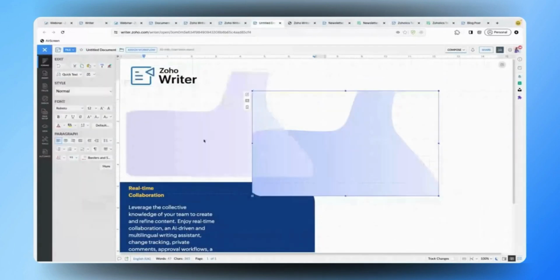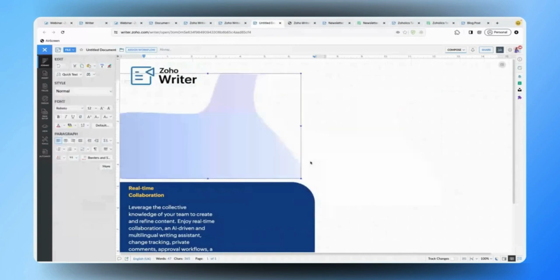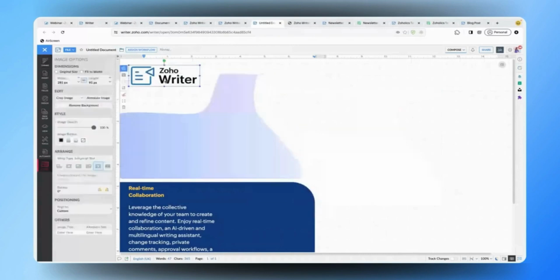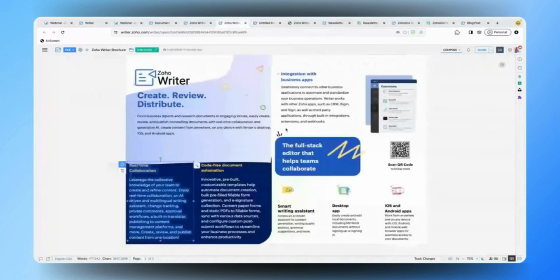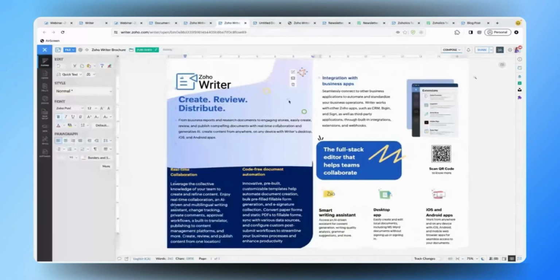Yes. So what we have done is we have added pretty much shapes and text boxes. So with simple these two features, we have created this entire content. So here you can see that. Let me just show you. These are the shapes that we have added, and there are text boxes and shapes completely. You can also find images in the document.